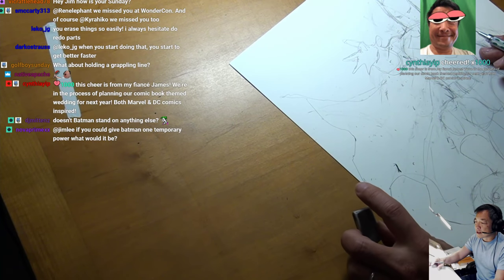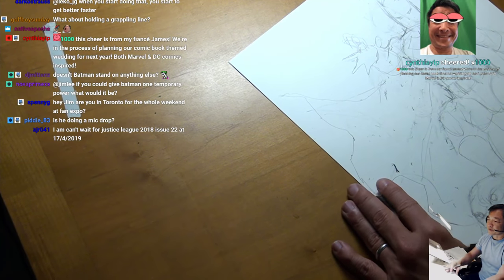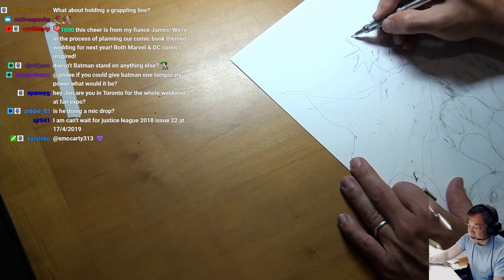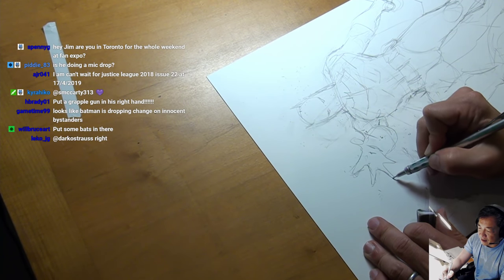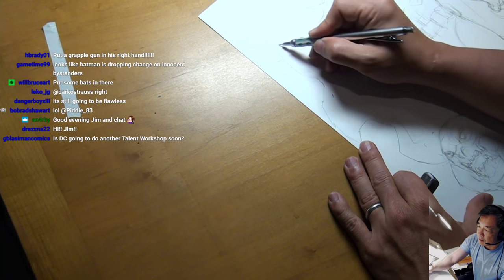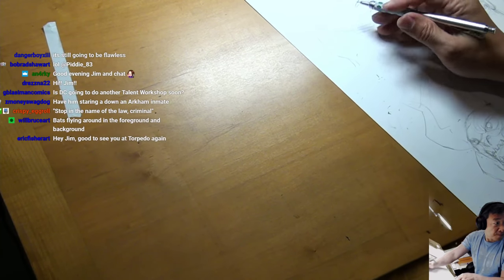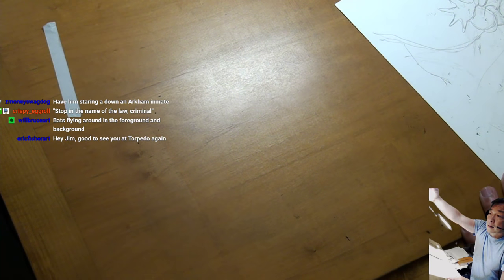He could be. There were people asking for that grappling gun. Easy to put a grappling gun here. But it's such a specific kind of pose. Like, if I do this, it's kind of too close to the wall. Okay.